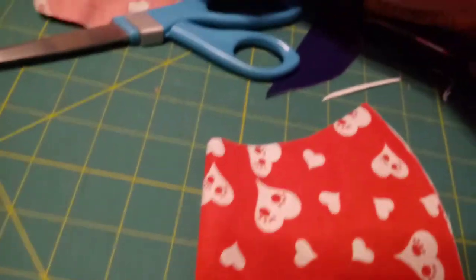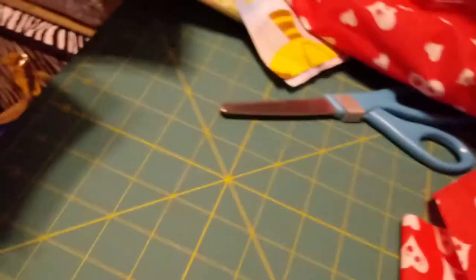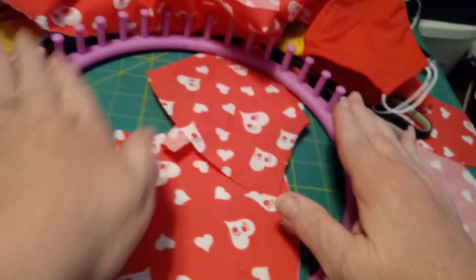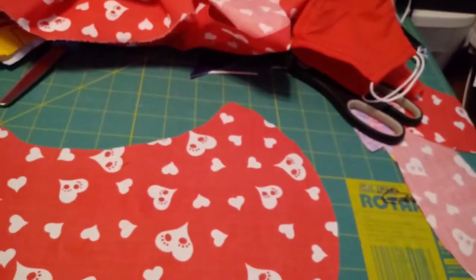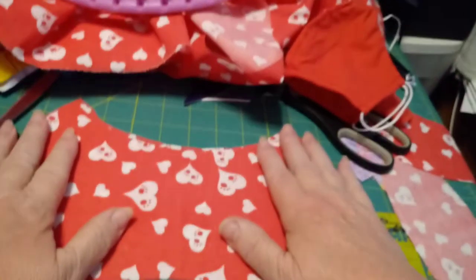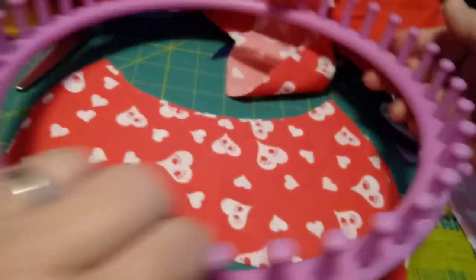Now, you do not have to use a plate. If you have some templates laying around, or as I have a loom here that I used as a pattern. You put your fabric down and you cut around it. And I have made myself two pieces for my mask. You just lay your fabric down and put this down and cut around it.